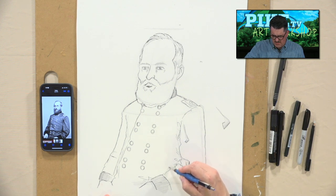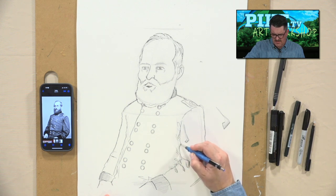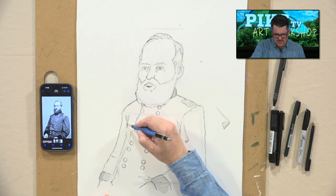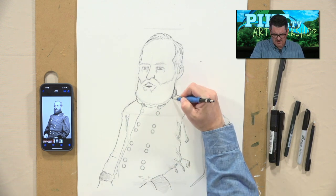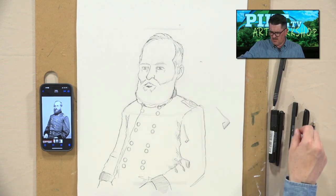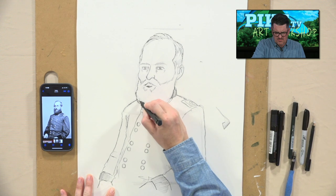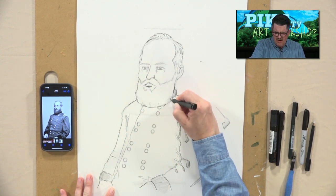It's amazing what the eye will do and fill in for your mind whenever you start placing shadow in and showing where you want the viewer to see depictions of light and dark. The eye will fill in a lot for you. All right, I'm going to erase a little bit more, just here at the bottom of the beard. And once I do that, that's going to start the process then of inking this drawing. And I want to talk a little bit about how I do that.